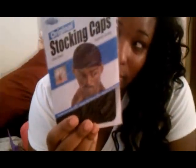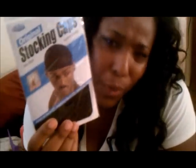This is sewing right here. I usually sew my hair in, but I just don't feel like sewing my hair in. So I went to the store, and I knew I wasn't gonna feel like sewing my hair in. So I went and bought me some stuff so I could glue them. I got a stocking cap, like so. It comes with 2. I'm only gonna use 1.